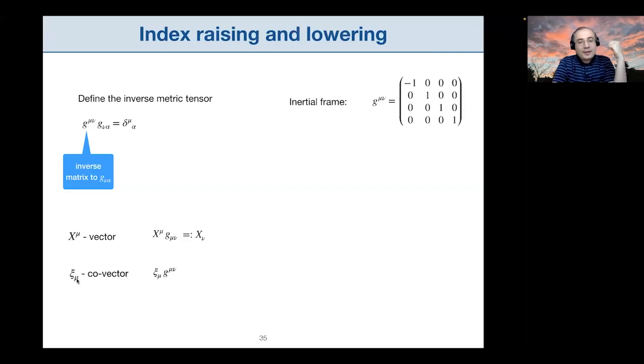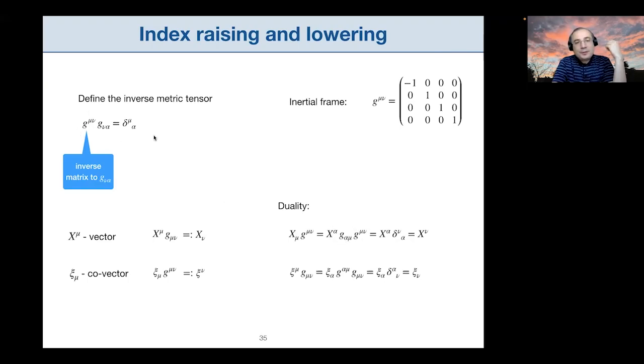Obviously, we can play the same game with a covector, or one form. We take this one form and perform the contraction of its index with the first index of the inverse metric. This way, we obtain something that is a vector, which we also denote with the same letter xi, just with the upper index. Now, the funny thing is that we can play this game again. Given this lower index version of x, we can raise it again using the inverse metric. And now see what happens.